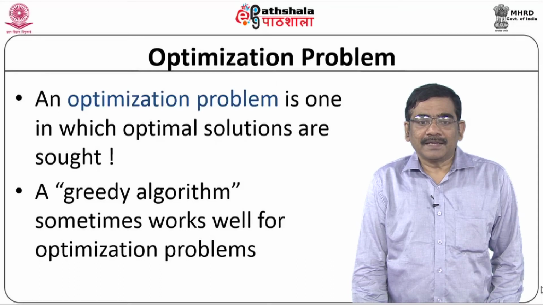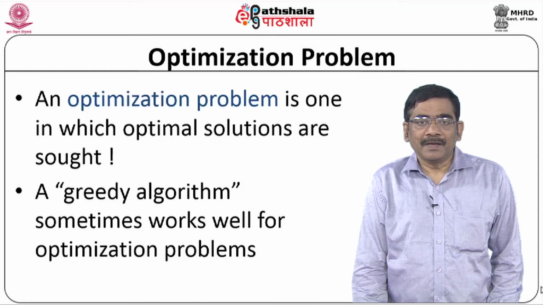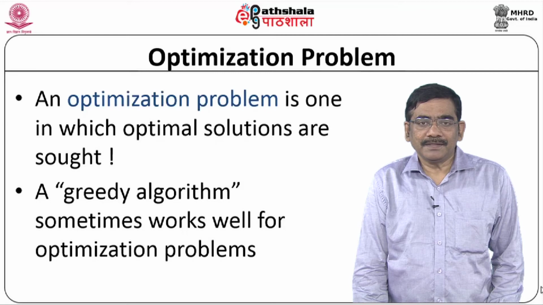Probably you can recollect what an optimization problem is all about. Any optimization problem will have an objective function, then it will have some sort of constraint, and it will have some sort of extremum requirement like maximization or minimization. I was telling you that for a given problem there may be n number of solutions. They are called candidate solutions.